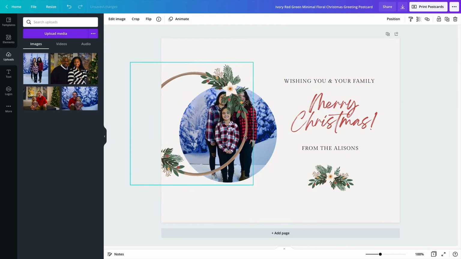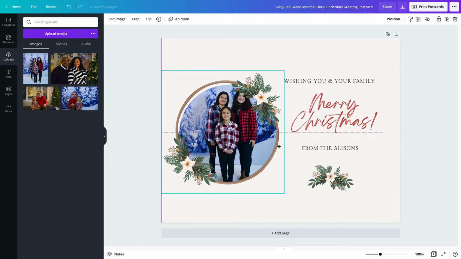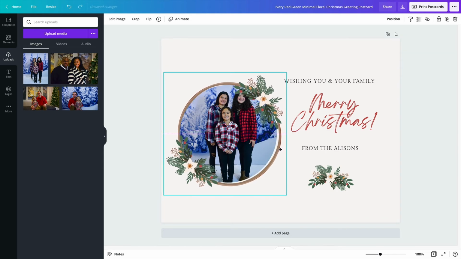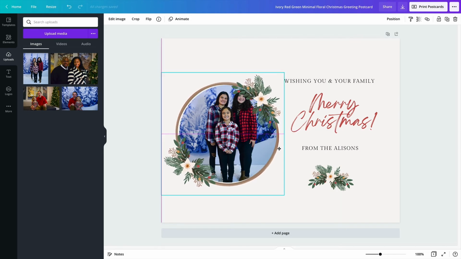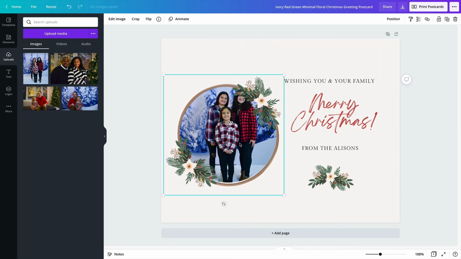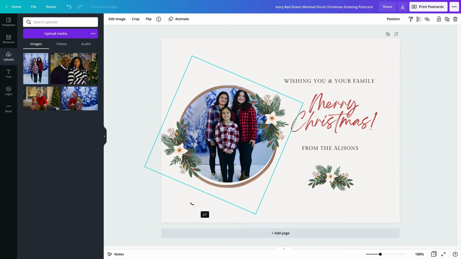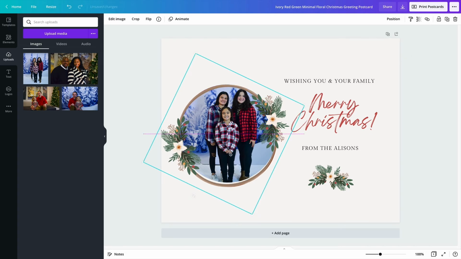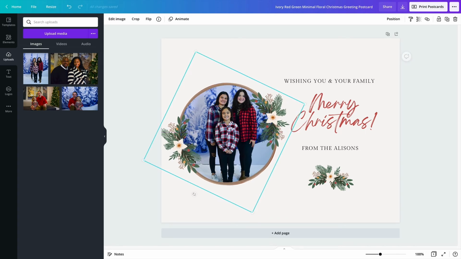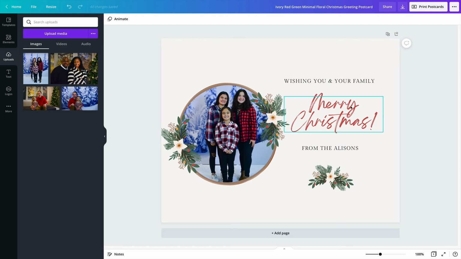It has a frame around it, so sometimes if it's not working correctly, you may have to move things around to take a look at what's going on. And so I'm gonna put that back into place, and then I'm gonna rotate it so I'm not covering their faces. There we go. And now I've got a postcard ready to go.